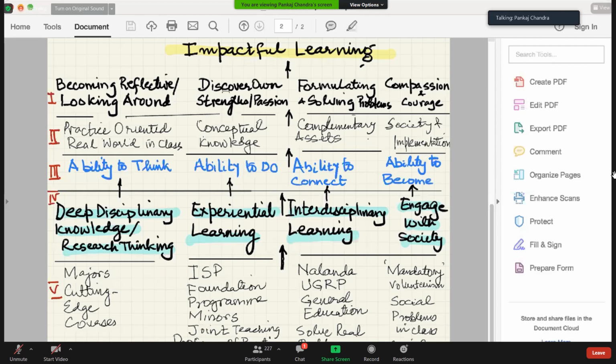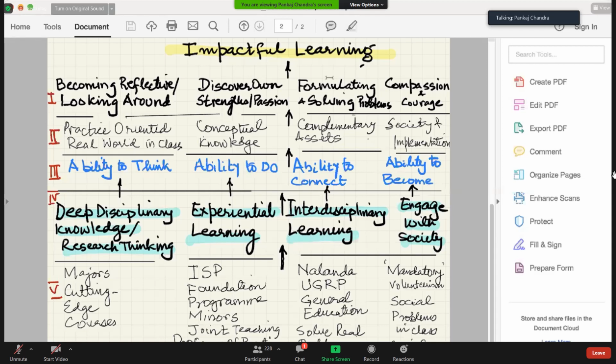Second, it involves a student discovering their own strength and their passion. The strength is an important part of it, because more often than not, many of our kids understand their weaknesses, but really don't understand their strengths and how to drive through their strengths.